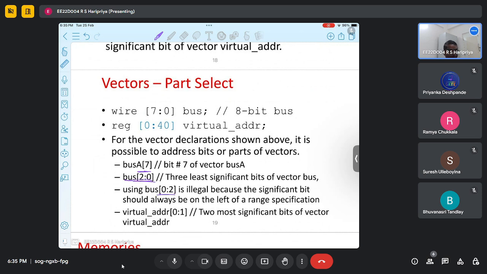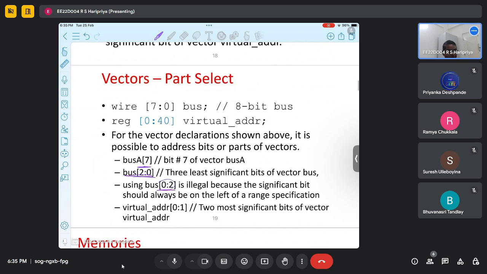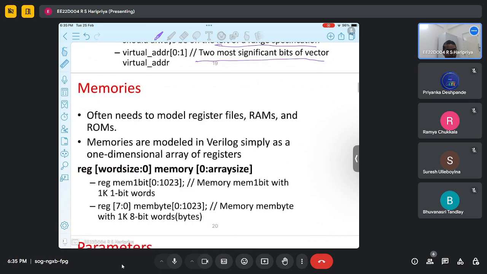Again, this is not allowed because it's in reverse; it should always be from the left of the specification, the most significant bit first.